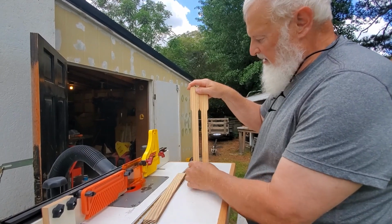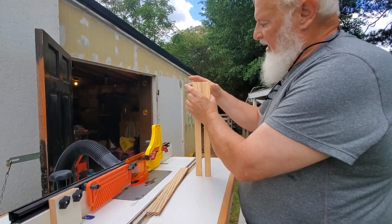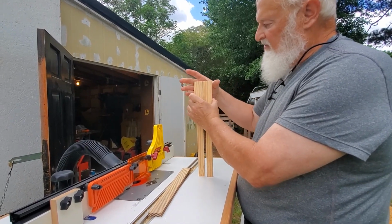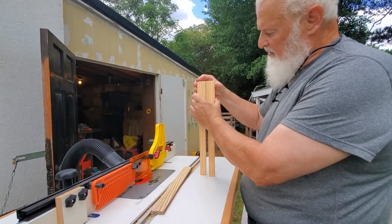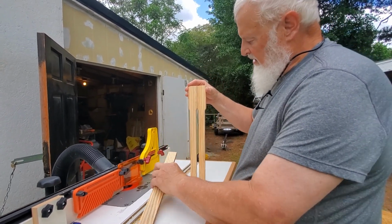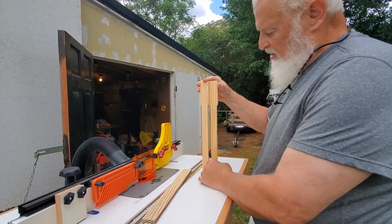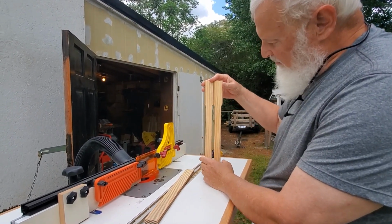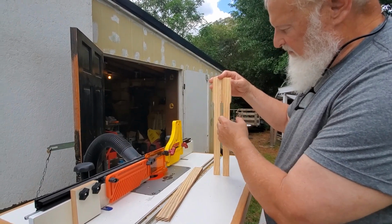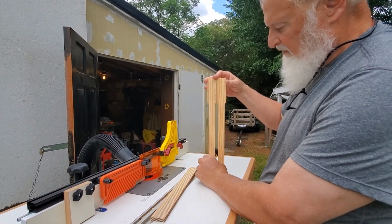Gene over at Enjoy Beekeeping, he just cuts 1-inch bars. But the trick with that is you don't have the right spacing between your frames up here at the top. You've got to be very careful that your frames don't get in there and swing a little bit and close off your bee space. So I like to do it kind of like what Dr. Leo recommended, and leave the 3/8 of an inch space in here. You take 1/4 inch off of each side.